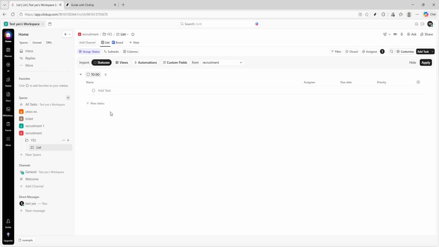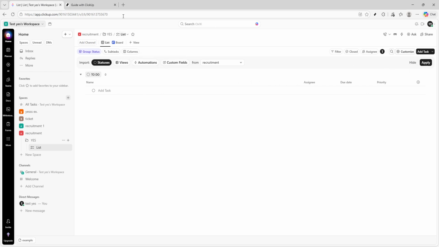From here, move to All Tasks in your workspace. This view pulls everything together, giving you a high-level snapshot of what's going on. It's useful when you want to confirm that your new folder appears where you expect and see how it fits into the bigger picture. If you manage multiple projects, this is a dependable place to verify your setup.